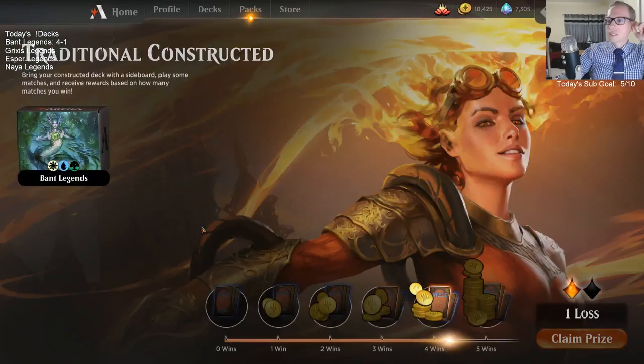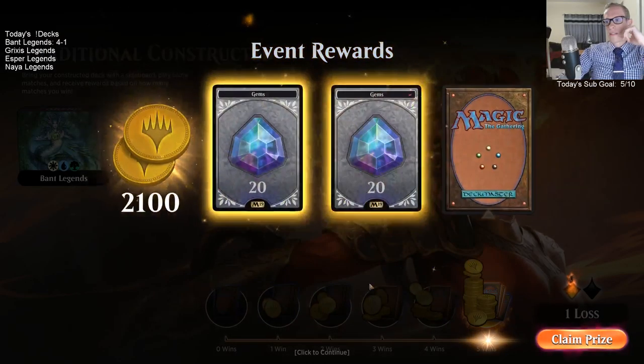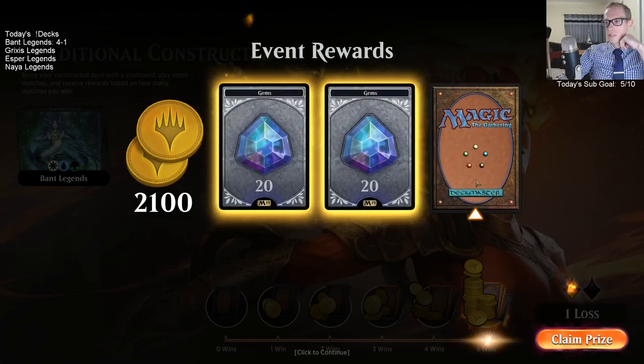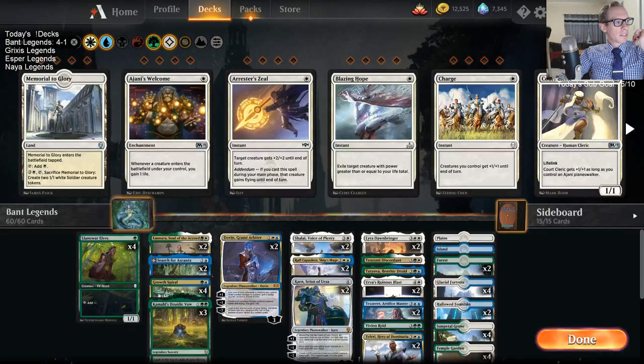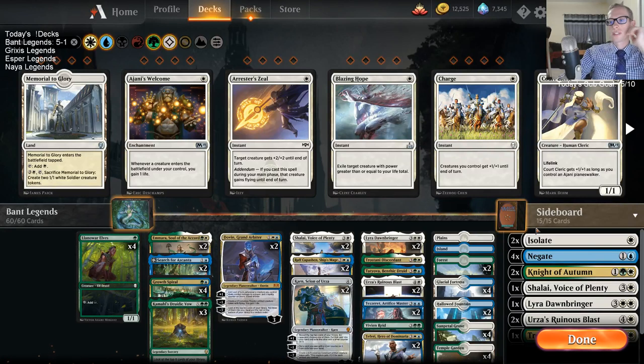So that will do it. Final boss defeated. 2100 gold, a couple rares from M19 that we already owned. And after going 0-2 with Bant Legends, we went ahead and ran it back and went 5-1. So, yeah, it worked out pretty well.